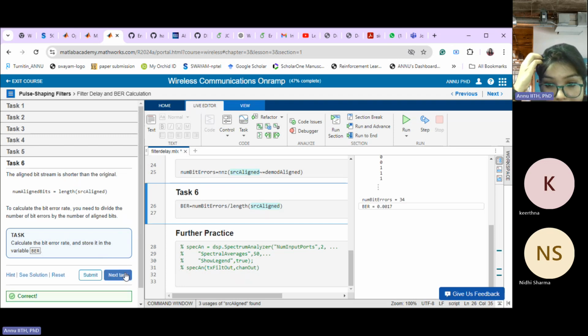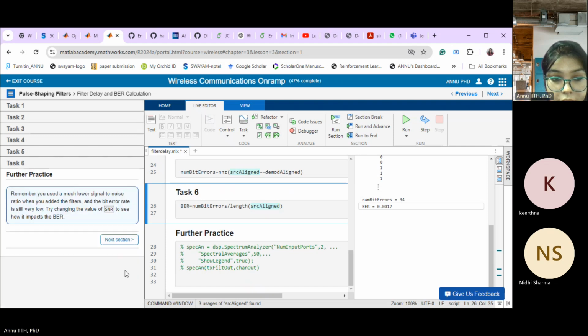Okay, that's correct. So BER is 0.0017. Remember, you used a much lower signal to noise ratio when you added filters, and the bit error rate is still low. But try changing the value of SNR to see how it impacts the BER.